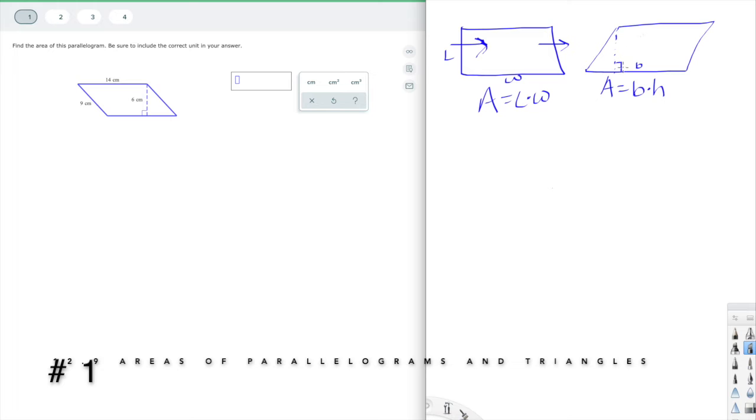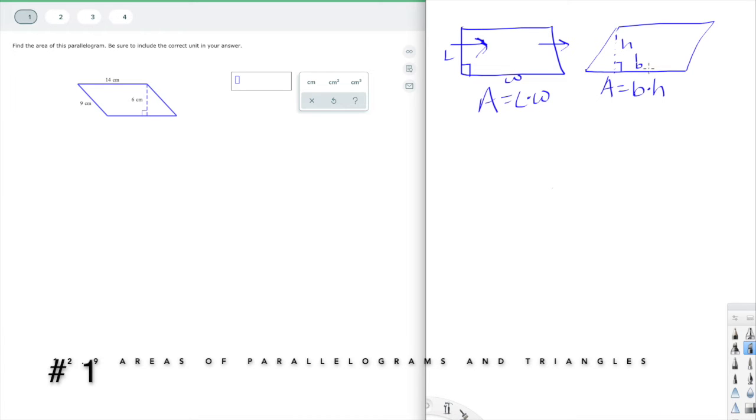And you'll see the little right square that shows you it's perpendicular. All heights are perpendicular. So when we do length times width, this is base times height. It's the same thing, length and width. It's just that the side is perpendicular to the bottom. So we just don't need to make that distinction of length and height. So for this one, we have height and we have base.